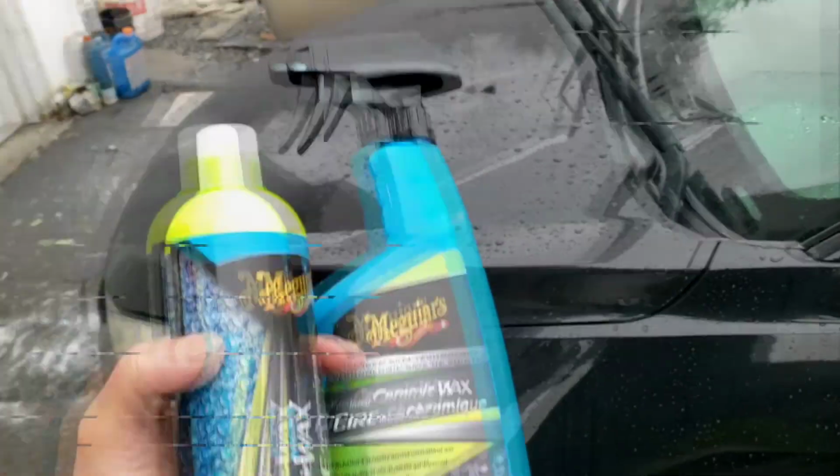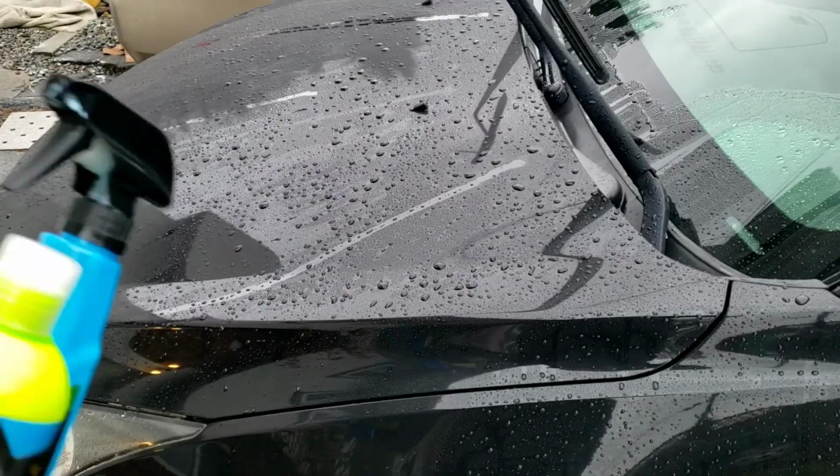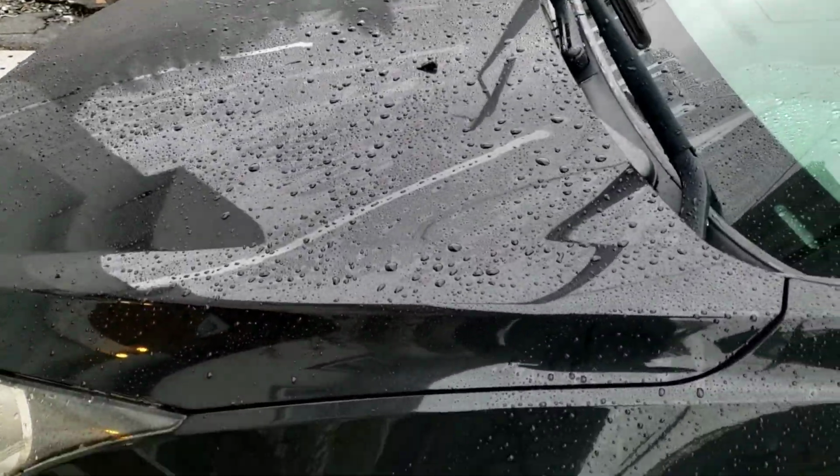You guys aren't gonna believe this. These two are a deadly combination. So before I go in and actually show you with the pressure washer, I'm gonna show you what it looks like right after I rinsed it off.